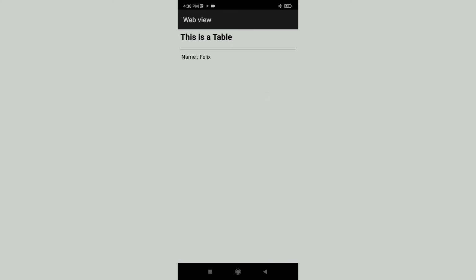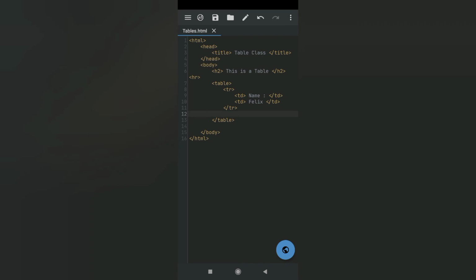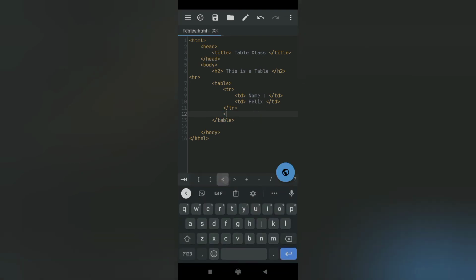So now back to the view of what we're doing. Now here, let's say I want to have another name here. I say TR here, and I come to say TD, and this time around I want it empty. So I just put it there, I'm not writing anything in it. So I say TD, the closing of the TD tag, sorry, and then the next is what I want to write. Do you understand? Meaning I'm not putting anything in the first frame. The second frame is where I want to put something.